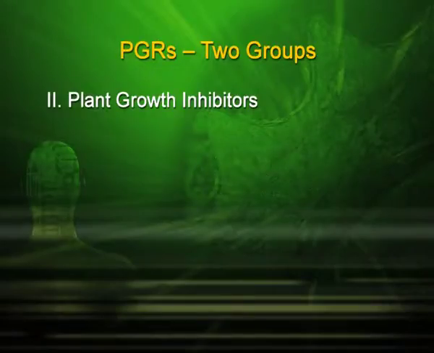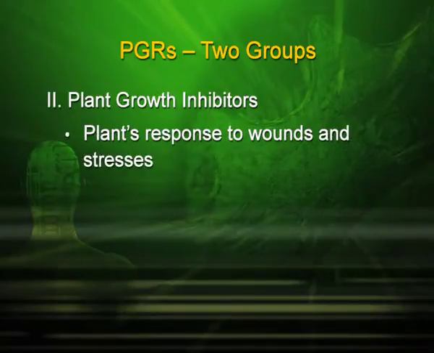It seems why inhibition, why stopping, but there are certain points in plant growth where inhibition becomes important. For example, the plant's response to wounds and stresses. Suppose a wound is created on the plant physically or naturally. Now, that is a stress on the plant. The plant has to face this stress and come out of this stress. So, a particular regulator PGR will help the plant in sustaining this stress. That is why we can call this regulator a stress hormone.